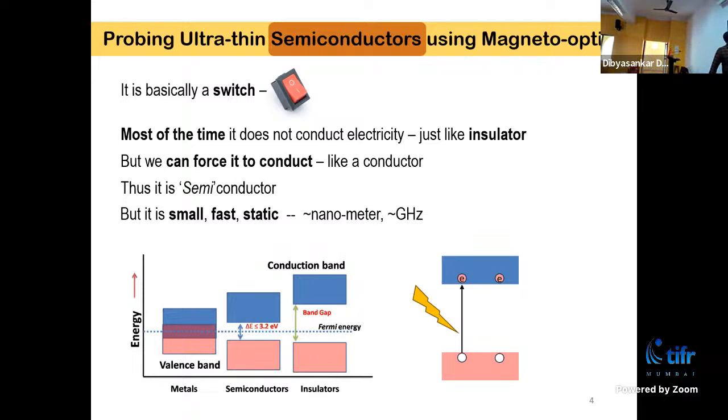So now once there is an electron in the conduction band and a hole in the valence band, then that electron can come down to the valence band and give the same energy it received while going up. Okay. So this is an energy conserved process. If you give energy, it will jump to the conduction band. When it comes down to the same level, it will release that energy. Okay. So now the question is from where we can get this 3.2 electron volt kind of energy. So, before that, I forgot.